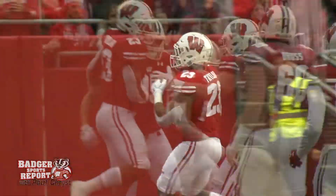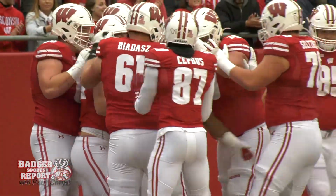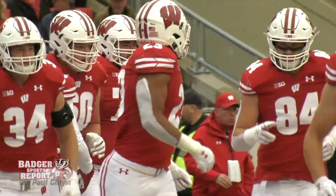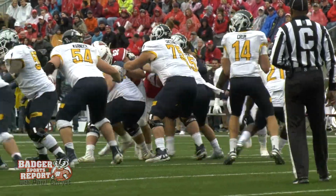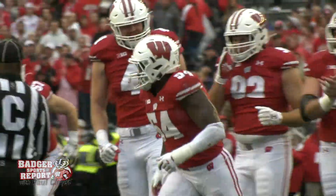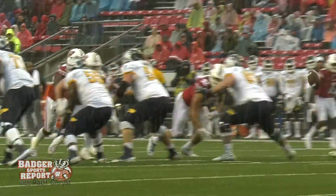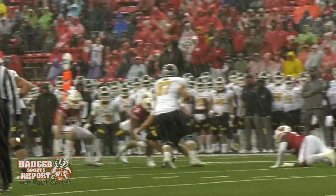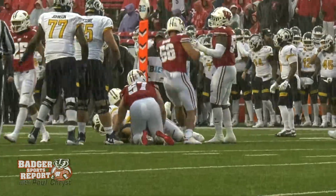You know what I mean? And that's what you're appreciative of. I love the whole approach that they played with, and we always talk to the players afterwards, appreciate what went into getting this win. And I think the same thing can be said for a shutout. Those don't just happen. There's a lot of guys working to make that happen. It was a good day all around, because I thought our starters and our first units did a lot of really good things, and yet it was awesome seeing the number of guys get a chance to play a lot of meaningful reps.